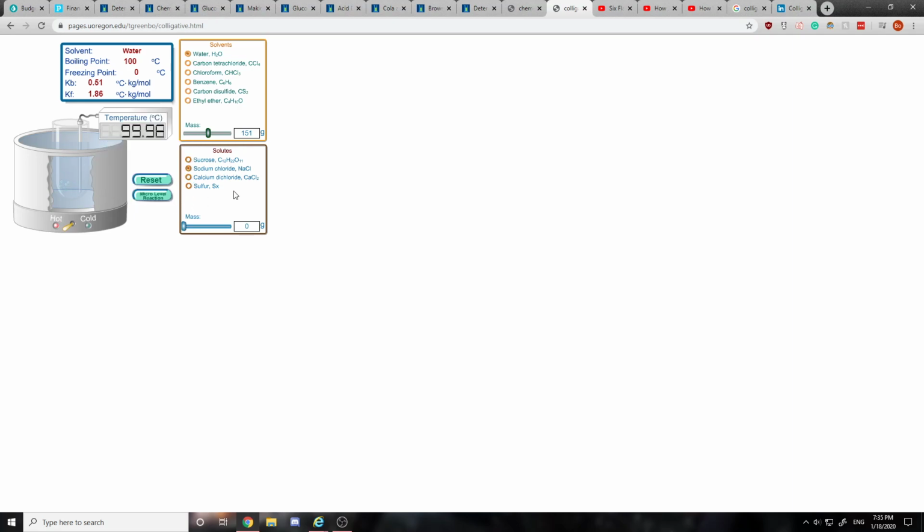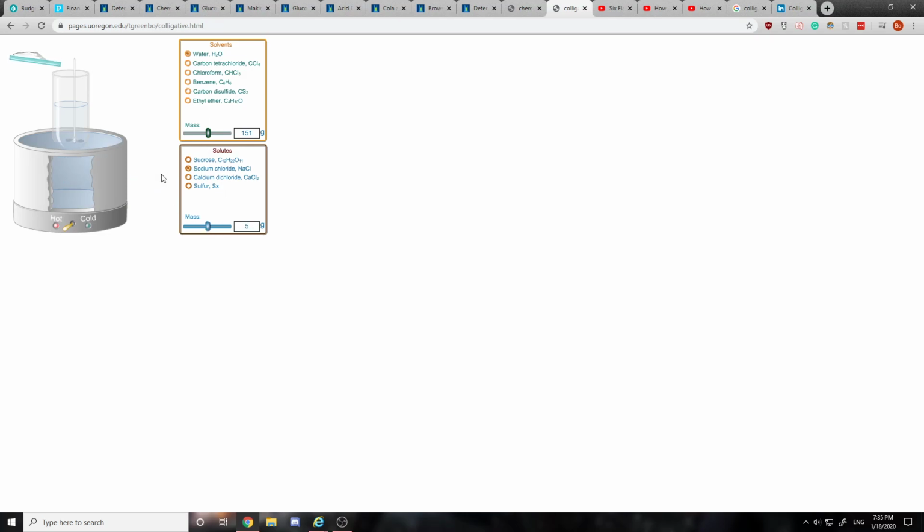Well, same thing happens when we add in some salt. So add in 5 grams of salt. Again, because of the boiling point, what's happening when you're boiling water, the molecules are leaving the surface level of the water, but if we have stuff in the way, they're not going to be able to do that. You need a lot more energy, a lot higher temperature for the water to actually leave, because now there's things in the way. Think of football. It's easy to go to the end field with no linebackers, but when they've got the defense, you've got to put in a lot more energy to get past them.